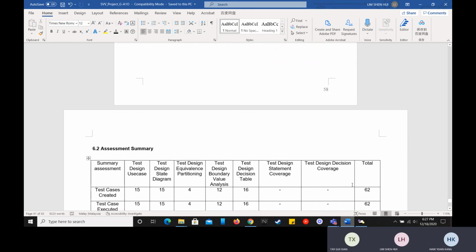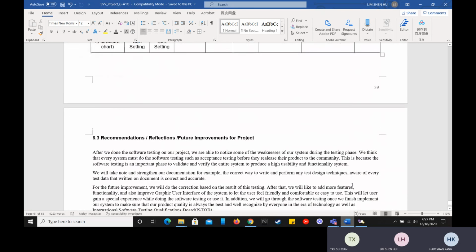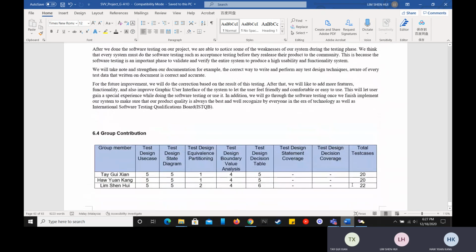And maybe lastly the member contribution. Actually, all three of us always do it together through Microsoft Teams. So the contribution for the three of us is actually 10.